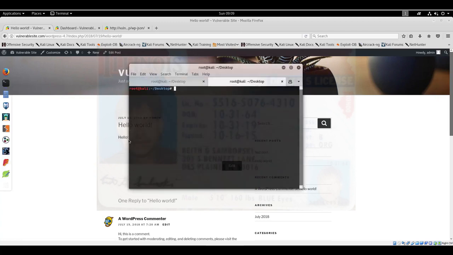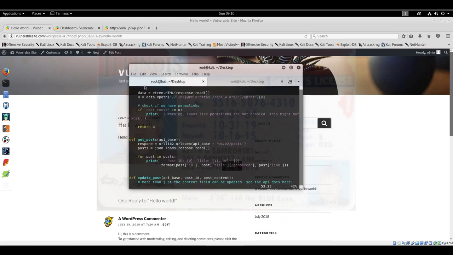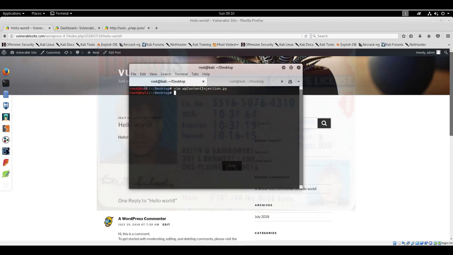Now what we want to do is change the contents of this certain post. Now there's a txt file there, and we want to put the post content in here. So instead of hello, I want to put, for example, ABC, and see if it changes properly or not. Okay, now let's run this exploit.